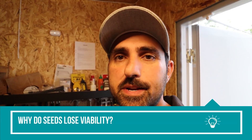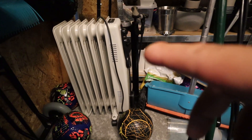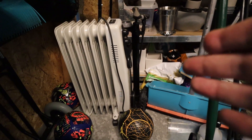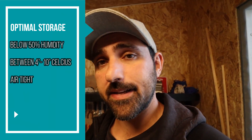Normally it's all about how you store seeds. So let's take my shed for instance - I have a device that tracks humidity and temperature, and a humidifier that keeps it around 60%. I also have a heater that makes sure it doesn't get too cold, normally all automated. If the temperature drops below 4 degrees Celsius the heater comes on, and if humidity goes above 60% the humidifier kicks in. But this winter with energy prices being what they are in Sweden, I had to turn all this off - that's why I'm wondering if the Barenbrug seed took any damage. The optimal way to store seeds is below 50% humidity, between 4 and 10 degrees Celsius, and airtight.